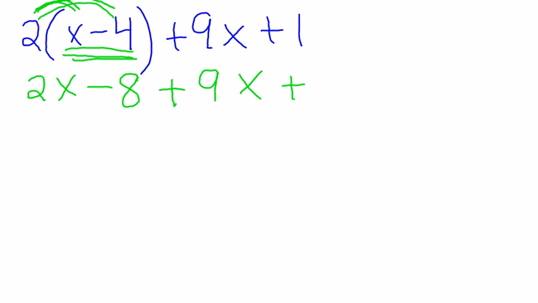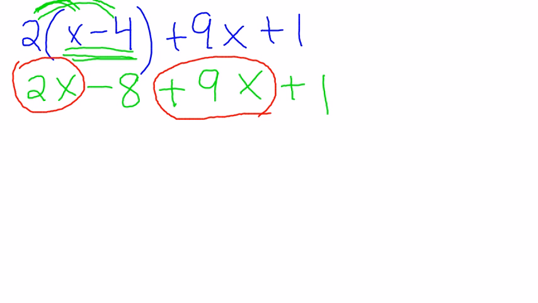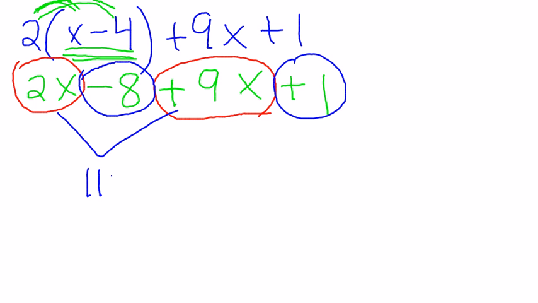We can continue down the line here, and we can look for like terms. I have a 2x, and I'm going to look for anything else that has an x next to it. This guy has an x next to it. We need to make sure we take the sign with it, because we're adding a 9x in this expression. And I also need to see what I can do about finding any like terms for this guy, and it seems to be this one. Being sure to take the sign with it at every step. Okay, I can combine 2x and 9x to get 11x, and I can combine negative 8 and a positive 1 to get negative 7.